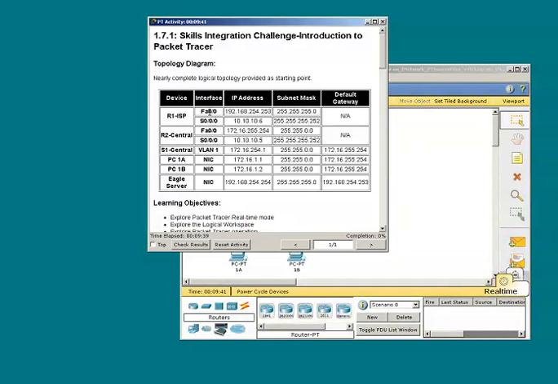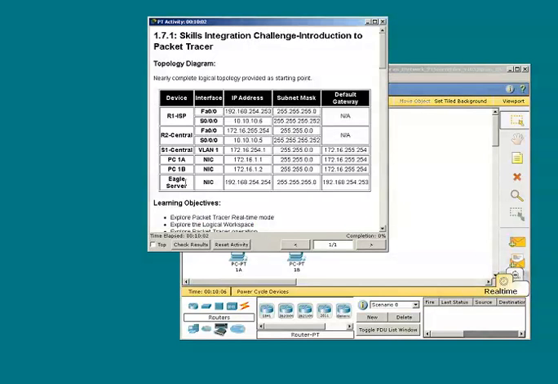One is an Ethernet interface, which is labeled as FA0/0. The other is a serial interface, which is S0/0/0. Each interface has been configured with an IP address and subnet mask. We see the same is true for the other devices that are listed.